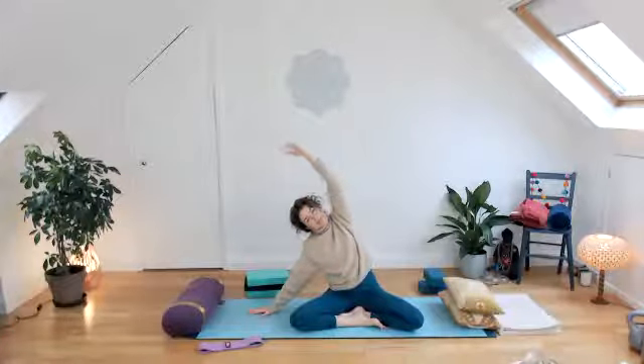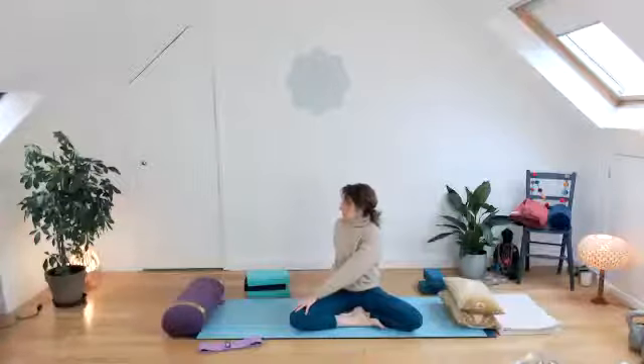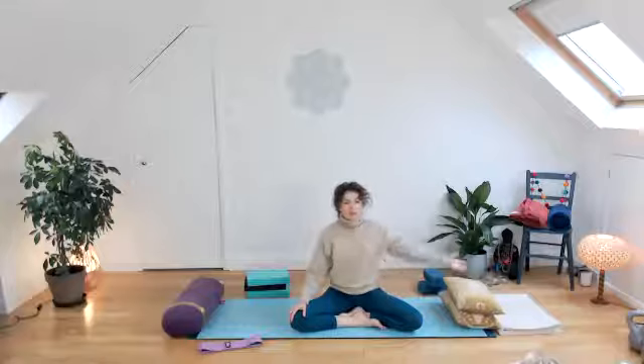Second side — left leg in front. Left hand to the floor, right arm eases up and over for a gentle side stretch. Breathe. Deep breath in and release. Shoulders down, take the hand across moving into the twist. This is the right hand; sweep the other arm around behind, fingertips touch down. Inhale, exhale, turn a little bit more — look behind you. Breathing into the tummy and breathing out. Bring it back to centre.